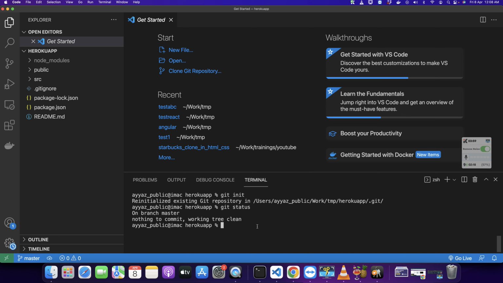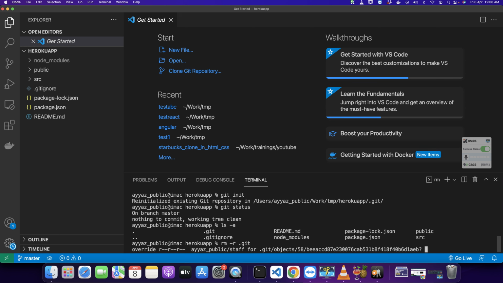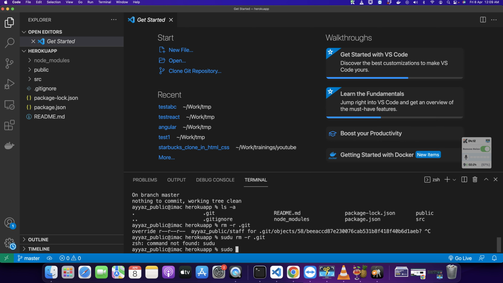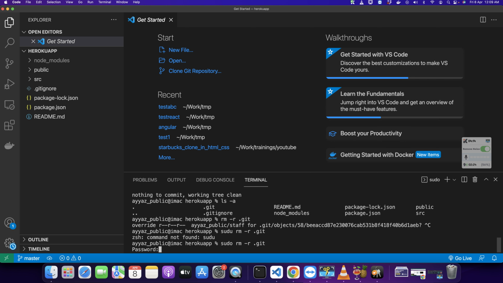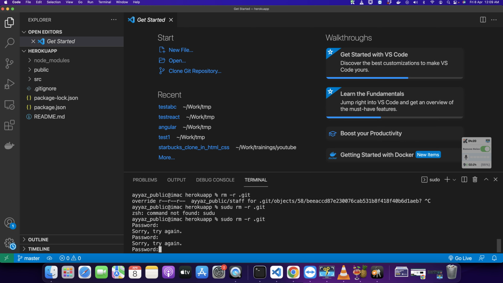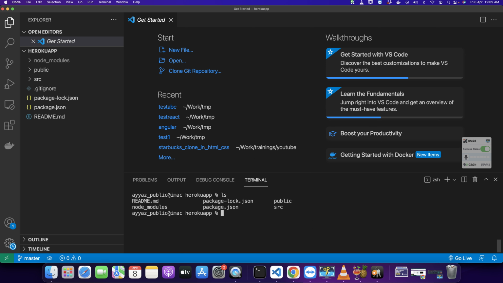There should not be any git folder already. For that, I'm going to check ls -a and remove .git. All right. So I have removed the existing git folder from the project.